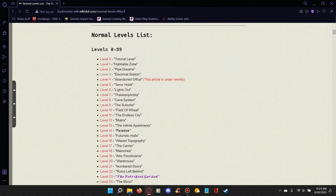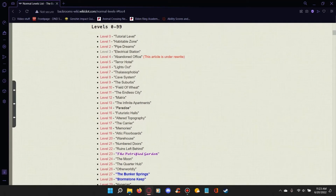And I'm doing it on this website because the Wikidot arguably has worse ads than the fandom website, and this browser has ad block. The reason I say that is because with the fandom website, the problem wasn't what the ads were, it was just how they were implemented. On Wikidot, every now and then, at least when I'm doing it through the D&D page, I don't know if the Backrooms has this problem, but the D&D page does, sometimes the ads are just straight up ads for hentai doujin, and I don't want to risk that happening. Also, it looks like this article is currently being rewritten. I don't know if that means I can't see it right now. Let's find out.